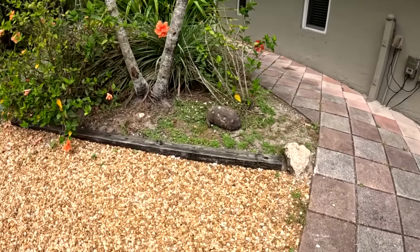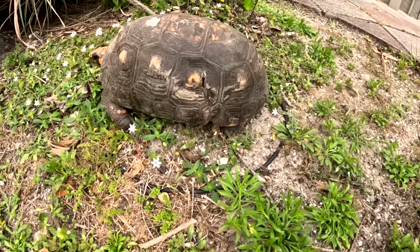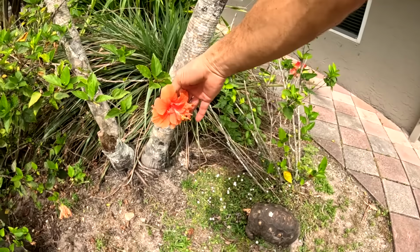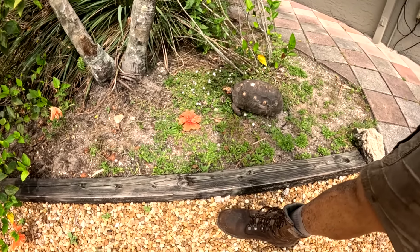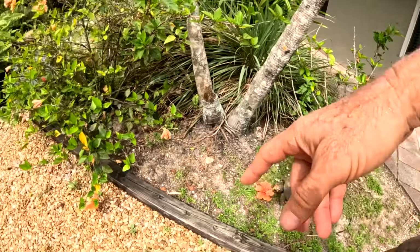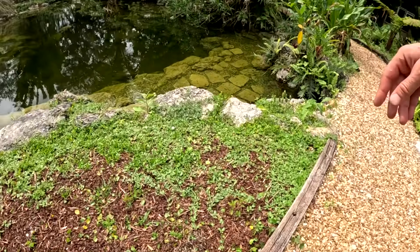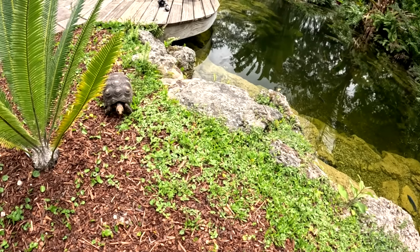Look at this. Here's Lucky. This is our redfoot that got hit by a lawnmower. We got it from Bush Wildlife years ago. And so she's got this. Look at this. We've got hibiscus up here. She'll go nibble on that. I'm sure she'll get excited about that at some point. Oh yeah, the colors draw them in. So they're going to weed. They're going to just walk around and eat all this stuff, so I don't have to do a lot of weeding. I'm just going to let them do their thing.